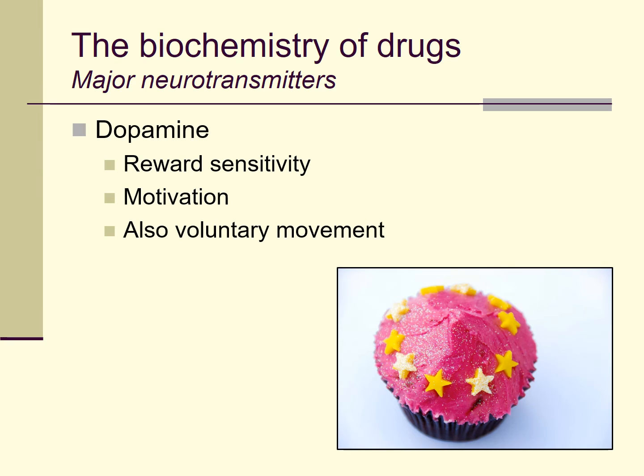Dopamine, I mentioned in my last lecture, and will mention a lot later on in the semester in other lectures, is involved in the central nervous system in various structures which code or identify rewards, which engender motivation, and also which are involved in actual physical movement. So if you think back to the last lecture, I mentioned different structures within the brain which are responsible for making reward stimuli salient, for helping you to feel motivated, and for even allowing you to initiate or begin to coordinate voluntary movement.